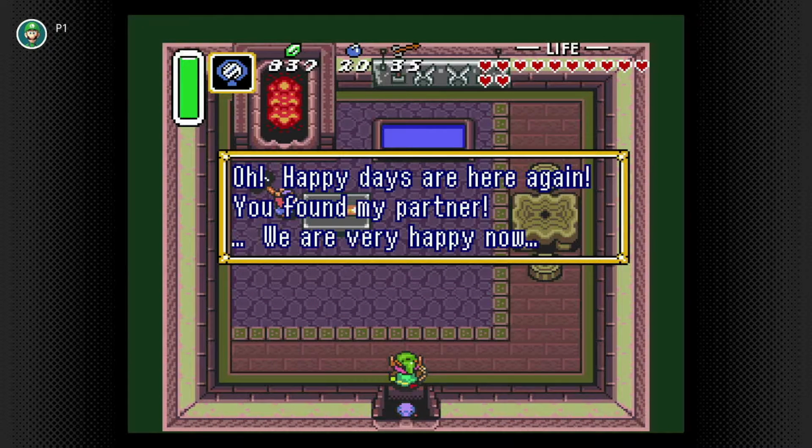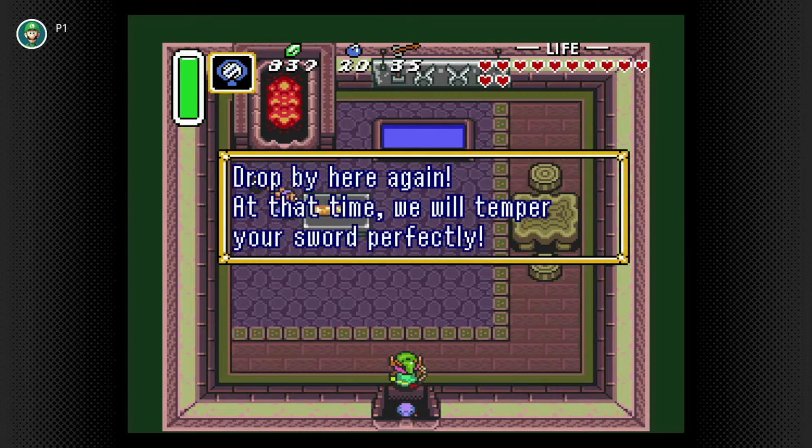Oh, happy days, you're here again. You found my partner. We're very happy now. Drop by here again. We'll temper your sword perfectly.